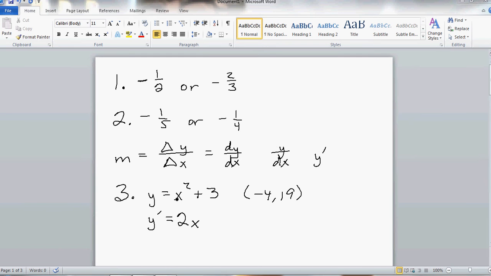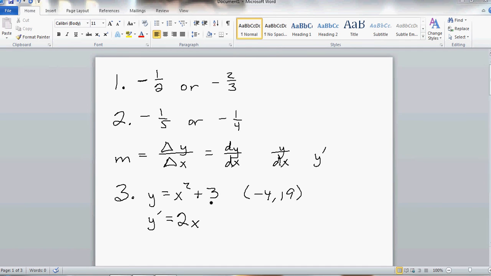Now what happens with this is we still put the x, but we have to subtract 1 from that exponent. So that becomes x to the first power. We're not going to put the first power, we're just going to leave it like that. And then the same rule applies here. Well, what is the x power here? It's x to the 0 power. And so if we take 0 times 3, we end up with 0.